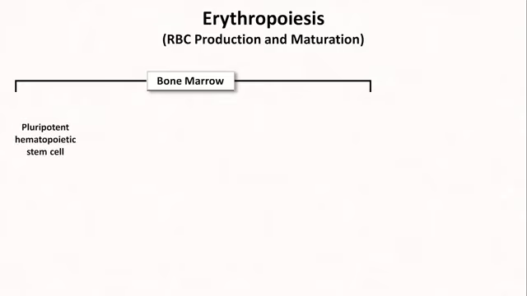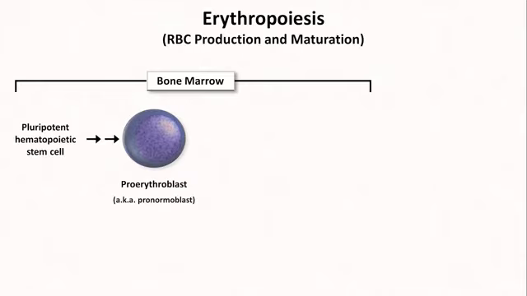Some of these cells will differentiate into the erythroid lineage, which after a few steps results in a large blue cell with a high nucleus to cytoplasm ratio called a proerythroblast. Unfortunately, as with many things in medicine, there is not uniform terminology here, so sometimes these cells are referred to as pronormoblasts. And some dogmatic hematopathologists might say that they aren't exactly synonyms, but they're close enough for everyone else.